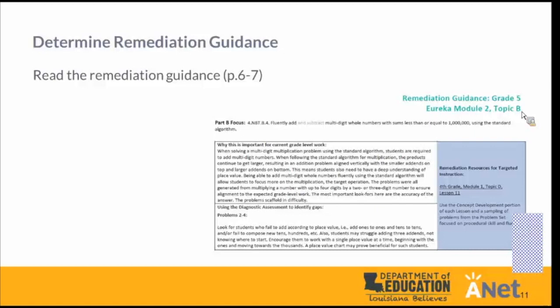So as you saw in your reading, each page of the remediation guidance is set up in the same way. It includes the full text of the prior grade level standards, so in this case, 2 4th grade standards that relate to the 5th grade work in this module. It gives a brief summary of why this is important for current grade level work, so we understand why this is on the diagnostic, why my students need to be solid in these skills to enter into the module.